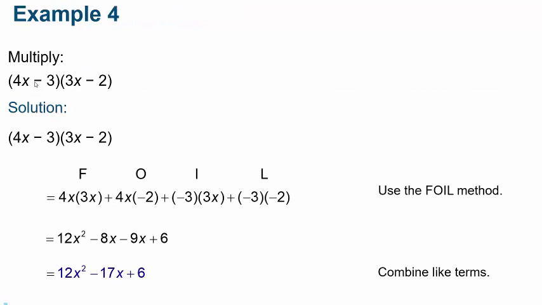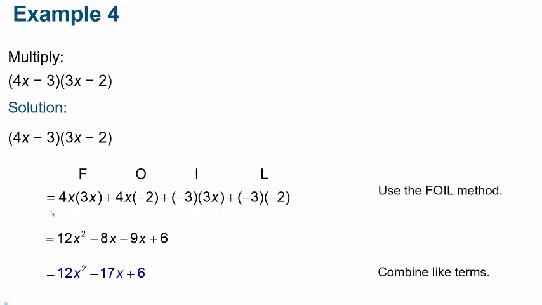Okay, so here are the two binomials we want to multiply. We want to take 4x minus 3 times 3x minus 2. All right, so you're going to FOIL this. You take the first term and the first term of the other binomial. So you're going to take 4x times 3x. Next, the O stands for the outer term. So you're going to take 4x and multiply it by minus 2. Then I stands for the inner term. So you're going to take the two inner parts here, minus 3 times 3x. And then the L stands for the last part. So you're going to take minus 3 and multiply it by minus 2.